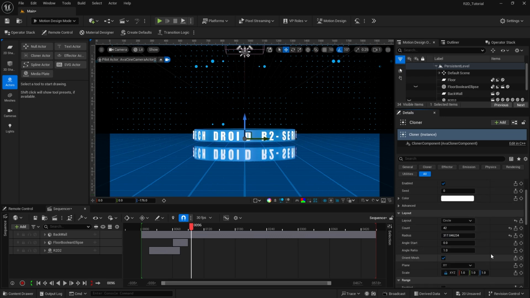The way we're going to animate this, and I'll animate it a little bit later, is with this angle start right there. And so you can see that it is rotating around. Now, there is one issue that I'm going to deal with. The M is a little too close. And the way to fix that, or at least the way that I have found to fix that, is we're going to need to select that M. Let me reset that angle start right there. Actually, I'll move it around so that I can see that M.